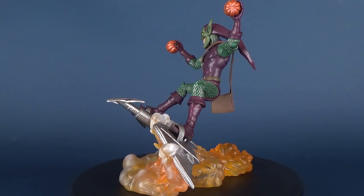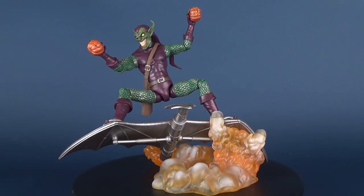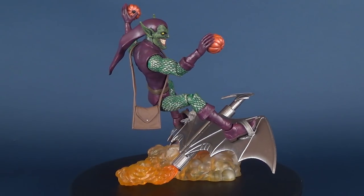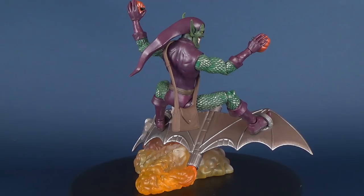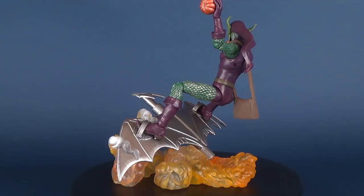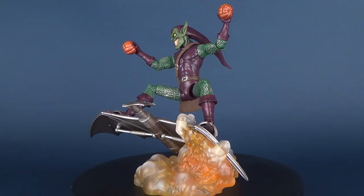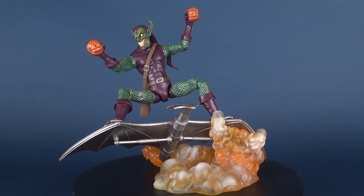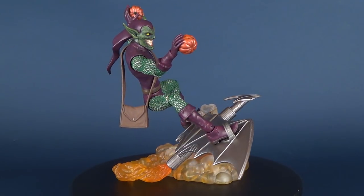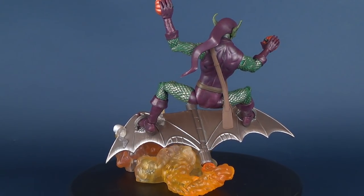You can chalk up not being able to find this figure as the sole reason why I wasn't able to review this guy earlier — I've always wanted this figure and just simply couldn't find it. I knew eventually I'd find him at my local comic book store, and while it wasn't my local store, I found him at a comic book store in the area. Sure enough, they had him in stock and I think I paid about $29.99 for him — the same price point as all the other Marvel Select figures, at least here in Canada. I'm so glad I was able to find this guy.